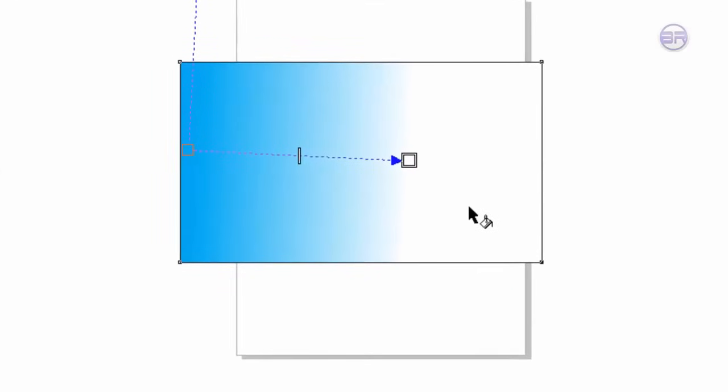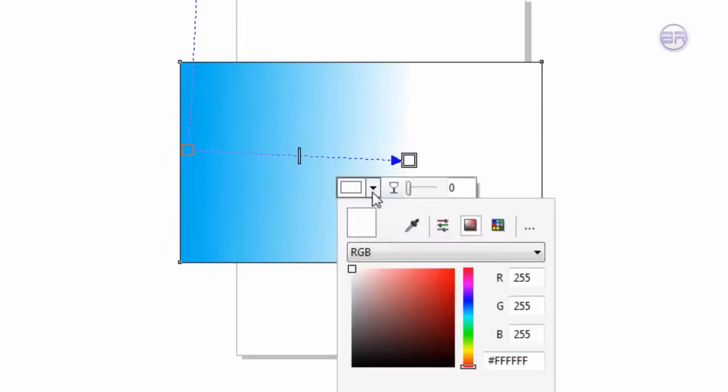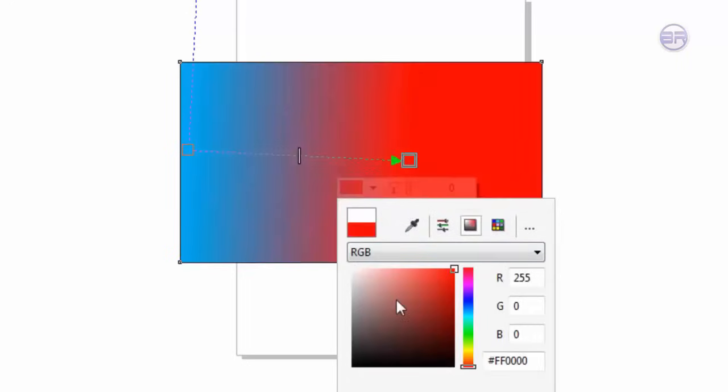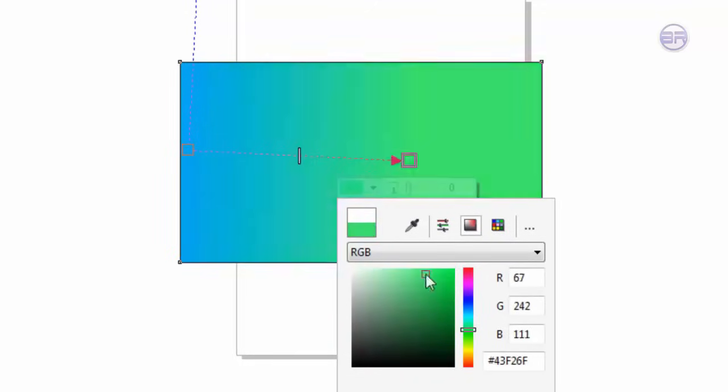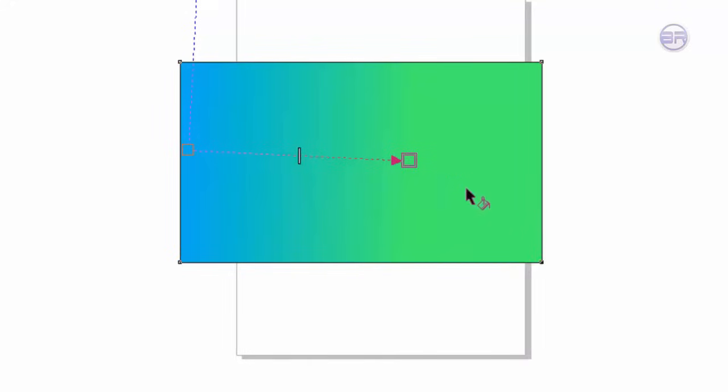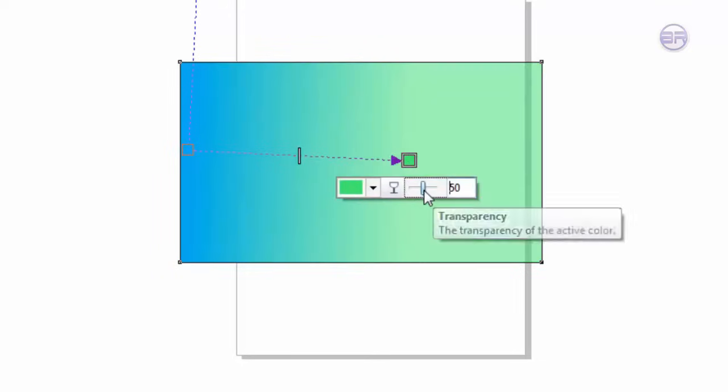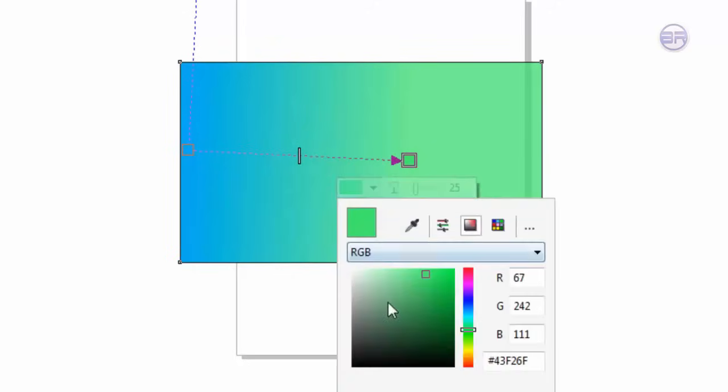Now you can see the default color was blue and it has added another color, which is basically this white one. So you can select that color from here. If you want to add red or any other color, you can. It's really simple. You can directly just click this small option here. You can add the transparency from here and you can select the color from here.